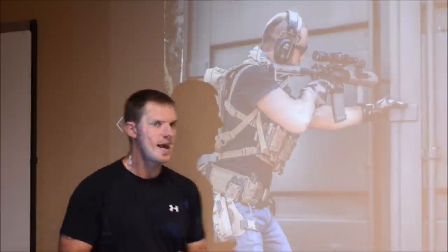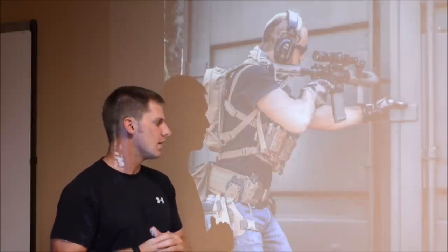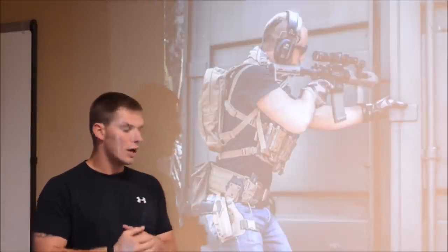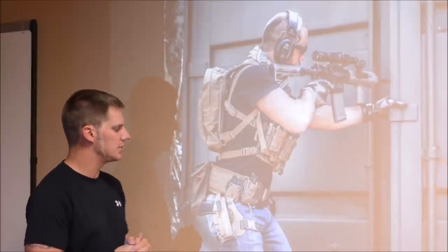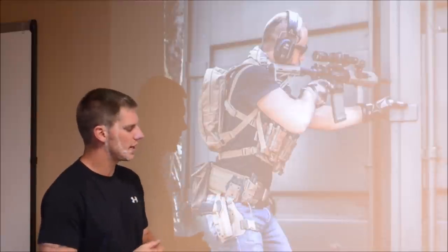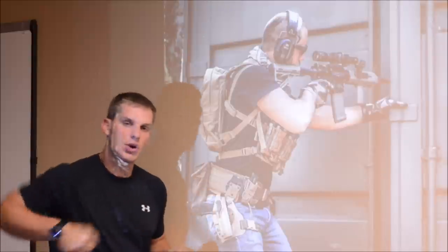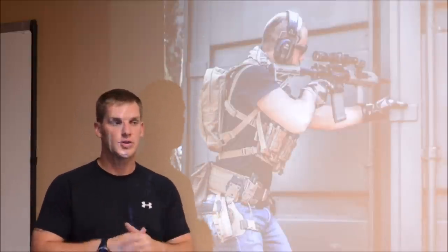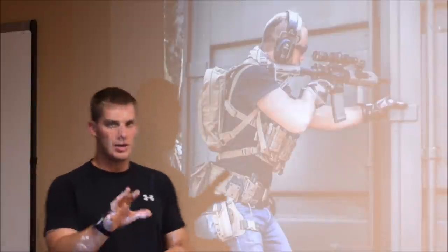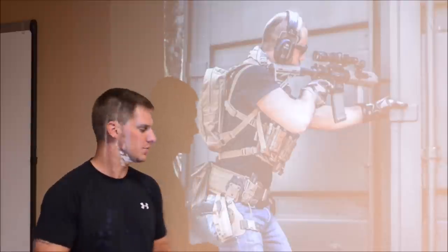All of our instructors either teach with this or have taught with it before — just a great carrier made by High Speed Gear. Going down from there, we're going to look at another High Speed Gear product: the Battle Belt. A Battle Belt can be used as a foundation to hold and store more gear. We'll see he has primary and secondary magazines, and what's known as a dump pouch. A dump pouch is used to take empty or near-empty magazines and stow them on body. So if we're doing a tactical reload and switch out an old magazine for a new one, we take that old magazine and put it in the dump pouch.